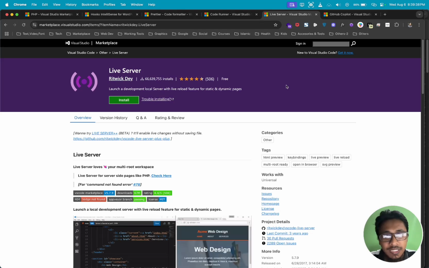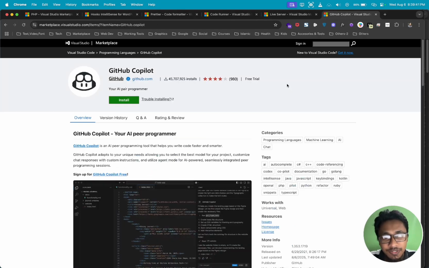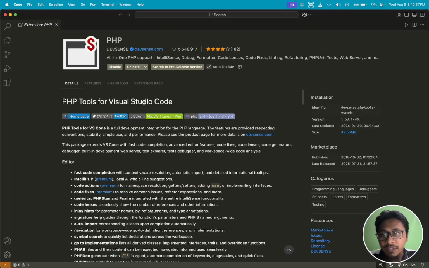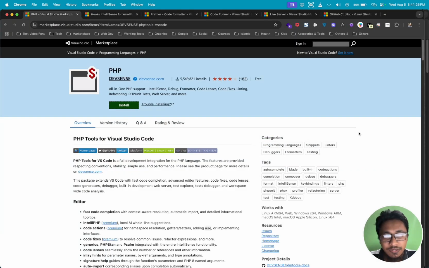The next extension is GitHub Copilot. AI suggestions to speed up our coding process, like having a super smart friend who never sleeps. If we click the install button and open Visual Studio Code, it will open in our VS Code editor. Okay, if it is not installed yet, you can install it by clicking this. I have already installed it. So in this process we can install all the extensions.